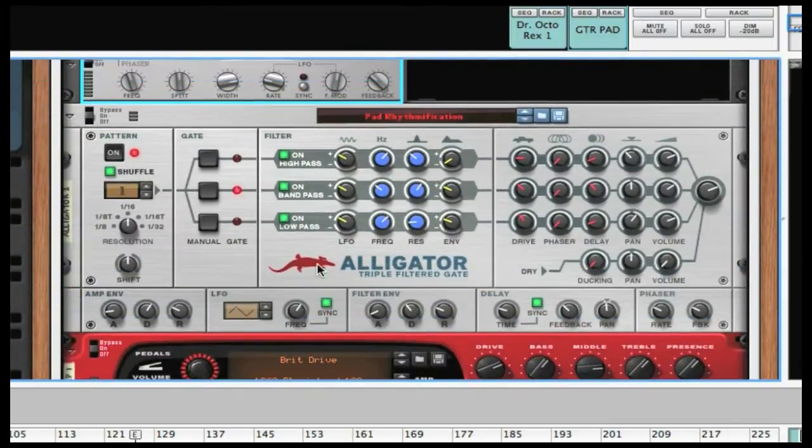Now for the alligator triple filtered gate, we're going to first of all put that to pattern 2, and we are also going to turn up the dry volume to almost 12 o'clock. And for the other sounds, we can turn this up a little bit.